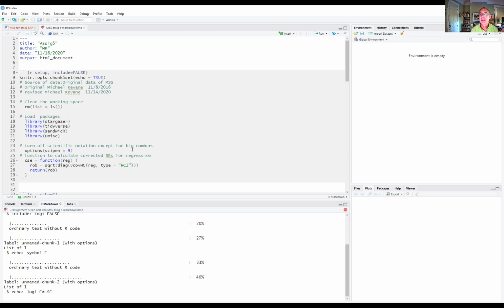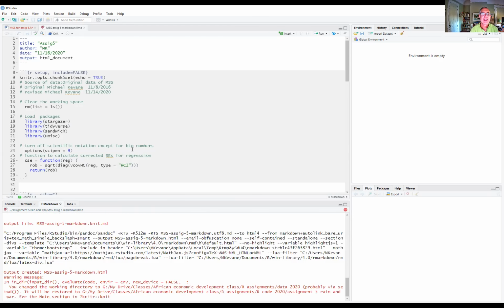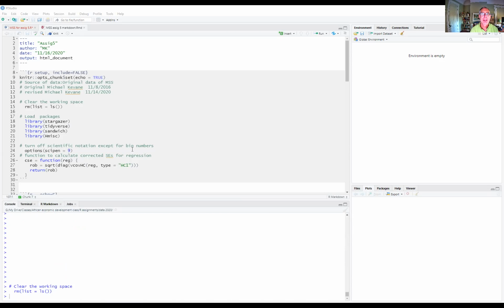And we'll just wait a little while it knits. It seems to be going just fine so far. And it takes just a little while. And there's my knitted report. And there's the graphs. Now notice I'm very unhappy with how these country names are all overlapping. I wanna fix that. Yeah, there's my regression.